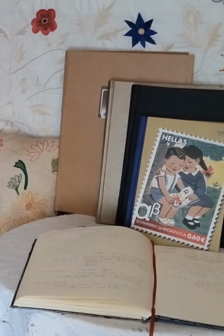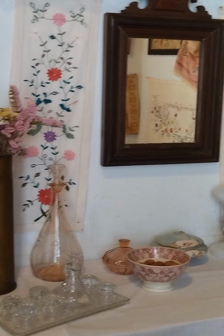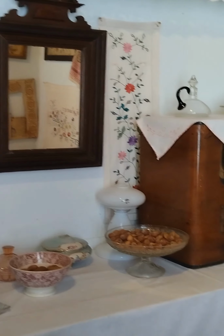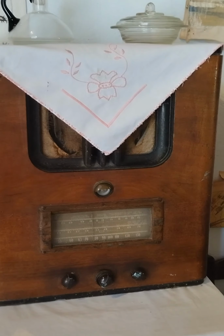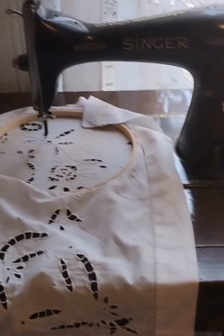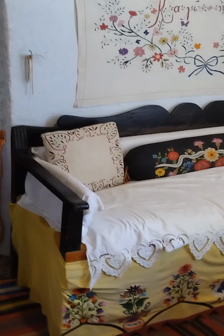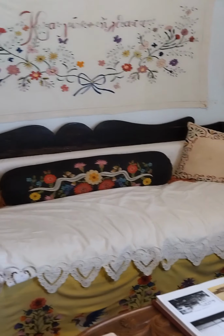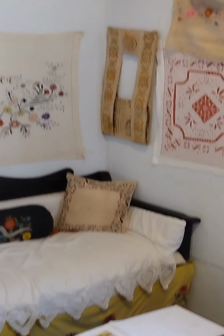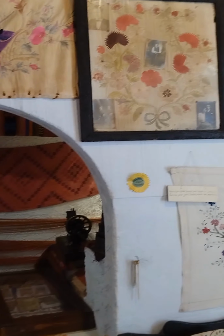The collection of lace and embroidery, a part of which is exhibited on the walls, is wonderful, while the big wax dolls wear traditional dress. There are also models of the workplaces of traditional professions, such as a cobbler, a tailor, and a rope and basket maker. The bridal bed and the sitting room settee are also impressive, as well as exhibits of various ornaments, objects of daily use, and musical instruments.